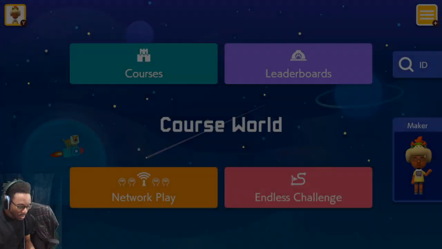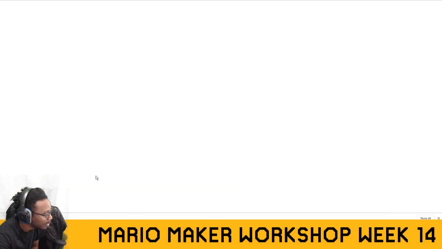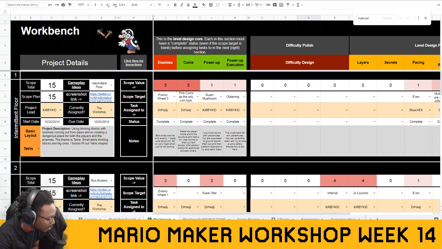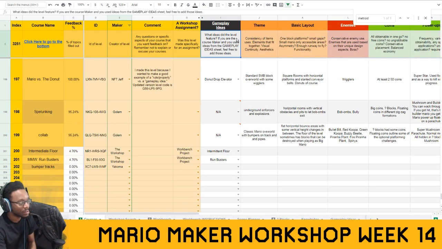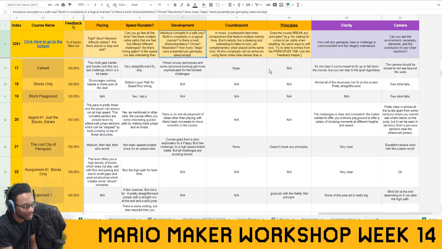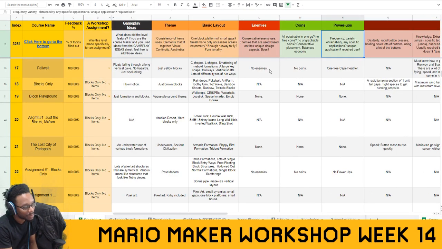So when you're playing a level, let's go back to the Mario Maker worksheet, and let's take a look at the courses tab that has all of our courses. So this is the 21 point criteria that we use to evaluate levels. Ever since we started the workshop, there's 21 different things to consider here. Theme, gameplay idea, layout, enemies, coins, power-ups. These mostly are just talking about how these elements are arranged in the level and what they might do when you first encounter them or in a very simple way.